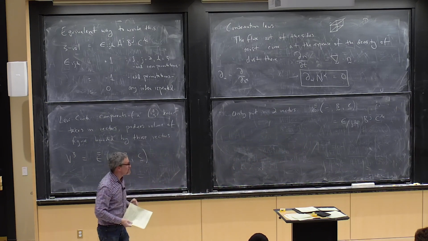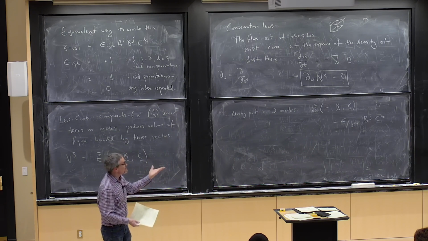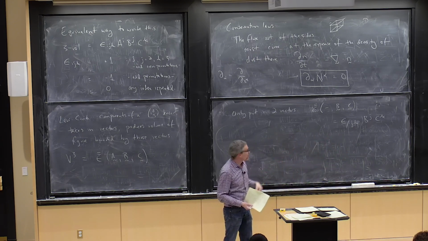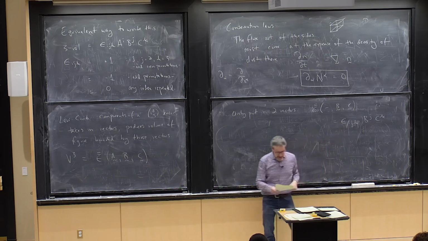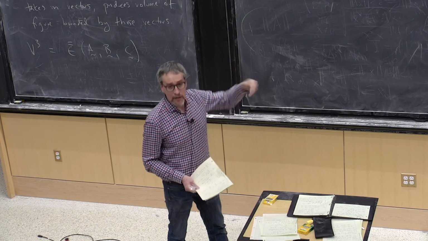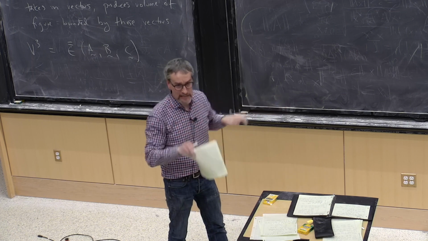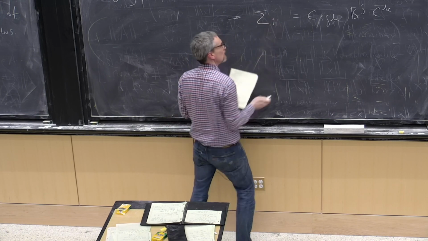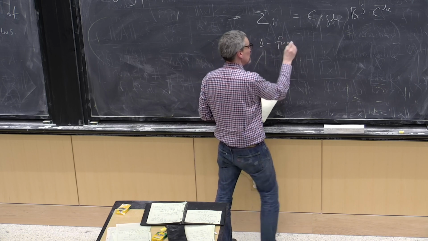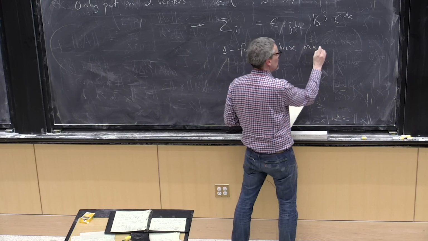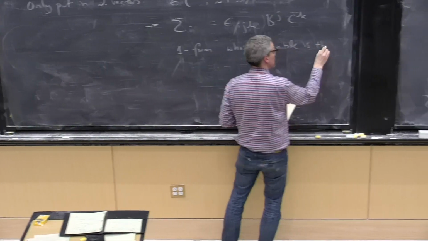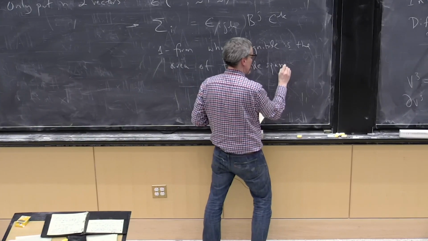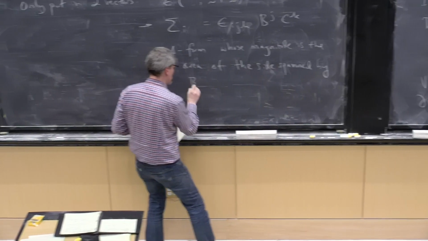That's the area spanned by the side that is B cross C. And you have learned in other classes that you have an extra index left over, so it's a vector that has a direction associated with it, so it's sort of an oriented surface. We put the index in the downstairs position, so we're going to think about this as a 1 form corresponding to the side whose edges are B and C. So let's call this side 1 form sigma. This is a 1 form whose magnitude is the area of the side spanned by the vectors B and C.